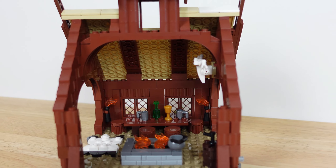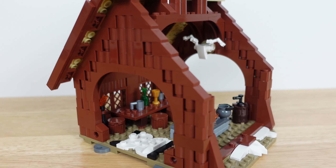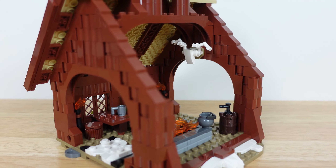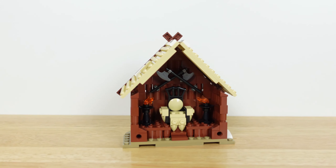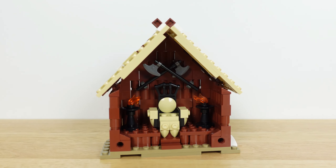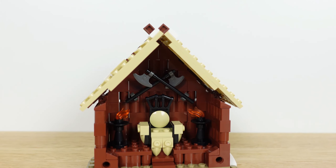It's not that big of a deal and an easy fix. Finishing off the main section, I am a big fan of the sheepskin on the floor, as well as the antlers hanging over the archway. The back section comprises a platform and a throne for the king, or whatever Vikings have. To me, the tan pieces suggest that the throne is covered in fur. There are also some torches on either side and some imposing axes overhead.